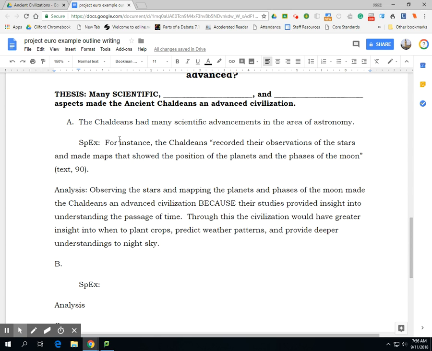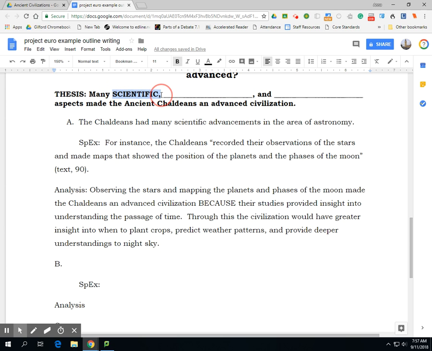I have this fact. Now I need to start building around it to make it have more substance. So the first statement that I'm going to create, which for some of you is the hardest, is the supporting detail statement. The supporting detail statement, remember, is a bridge that narrows my focus of my thesis and narrows into what my specs will be about. So one of the tricks that I've told you is to actually take some of the words from the thesis statement and some of the words and categorize what you think the specs will be about. So this A section is going to be about science. So you'll notice that I have 3 possible areas that I would focus on.